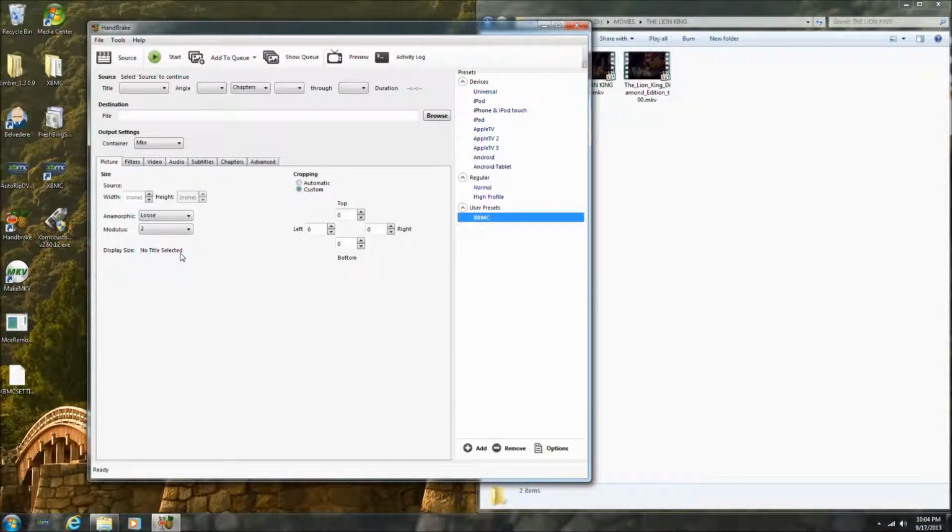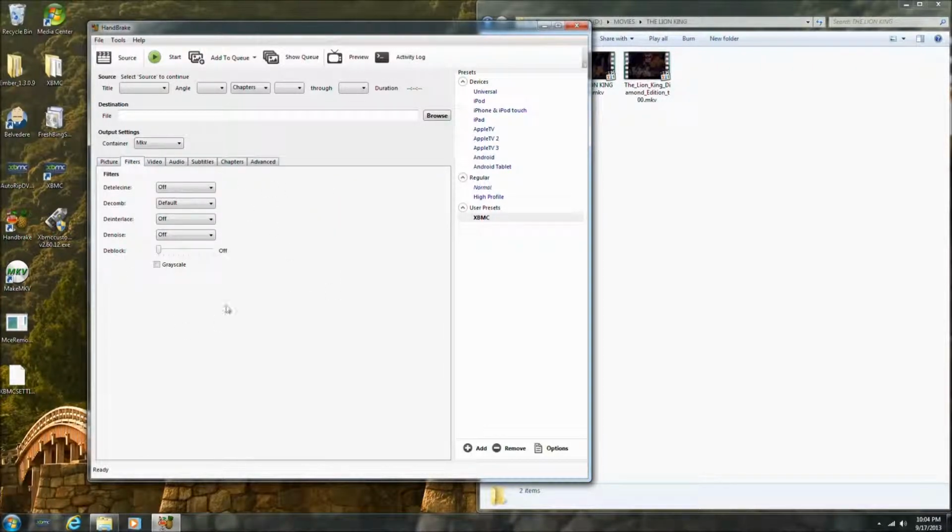best video quality possible. Now what I do is I set my anamorphic to strict, and I disable any cropping because I deal with so many different files. Some of them have letterboxing and some don't, and I just want to make sure, better safe than sorry. I'd hate to cut out part of a movie that I didn't need to or shouldn't have, so I just make sure I can deal with letterboxing. Some people can't, but I can, so I just make sure no cropping.